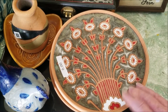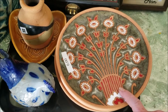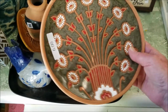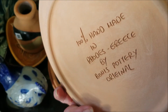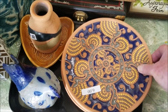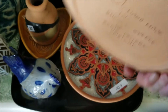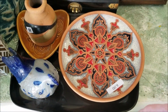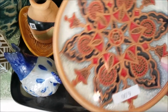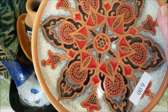These are pottery, like red clay pottery plates from Greece. Souvenir pieces. So I picked up 3 of them. I've already sold probably 4 over the course of my thrifting, and I think they're very pretty. They're more decorative, and each one of them is marked. So again, knowing the name of the pottery company, I can do some more research, but they were just really vibrant, and I love pottery. So they're all by the same group. At half off, I was able to get all 3 for $6. They had a few more, but I didn't like the patterns as much as on these plates. So, very pretty. Very vibrant.